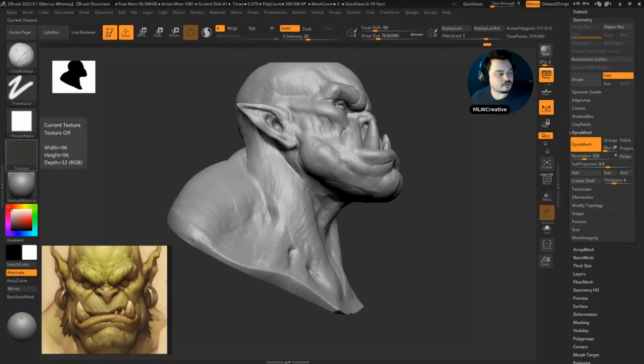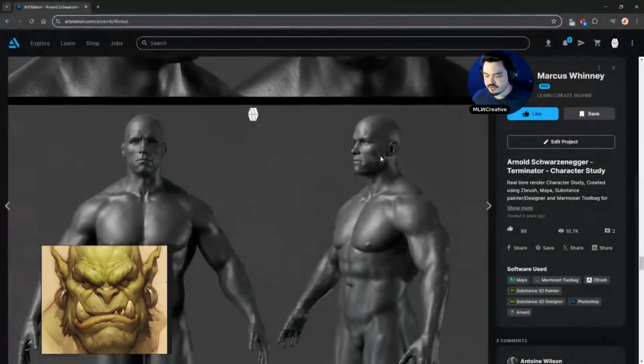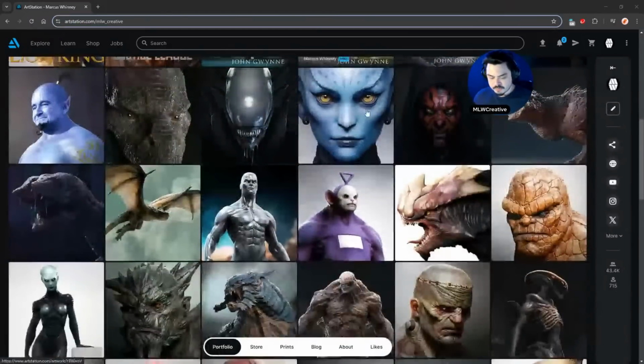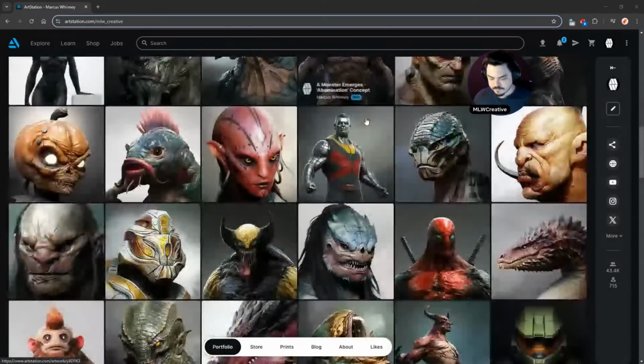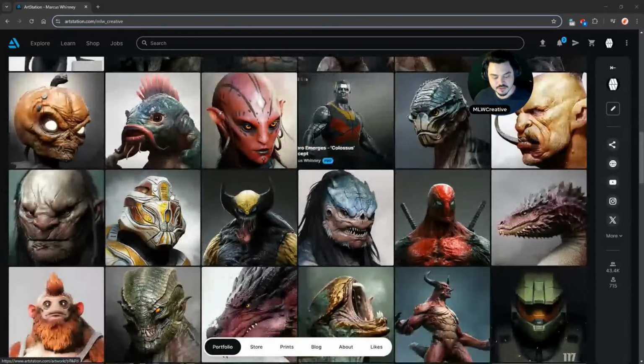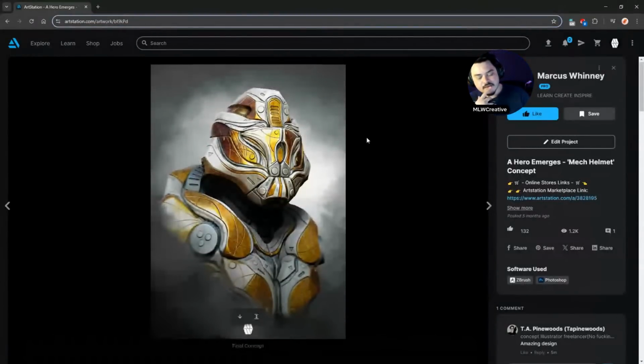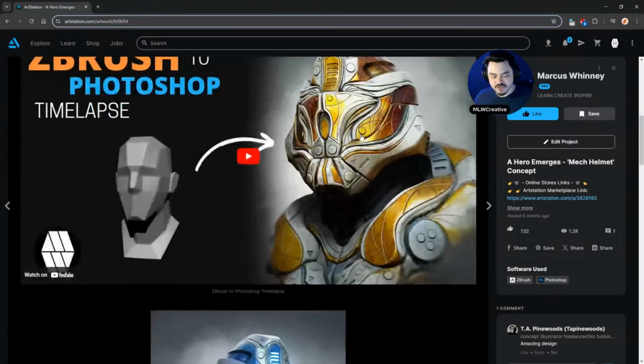Hold on, I'll show you. Back into here. So, where is it? Oh, that's pretty obvious. But this one here. So this one was a hard surface concept, but it's a concept basically. It wasn't sculpted using shapes that are hard surface. It was sculpted more organic, and then adding the high polished finish at the end.